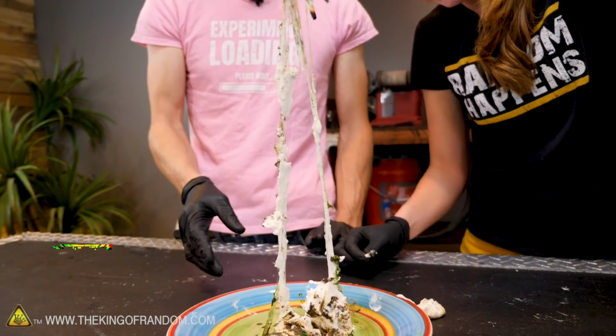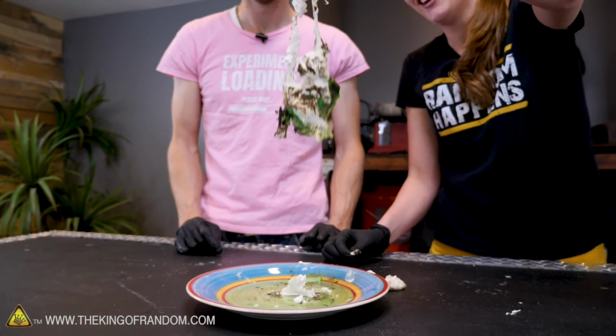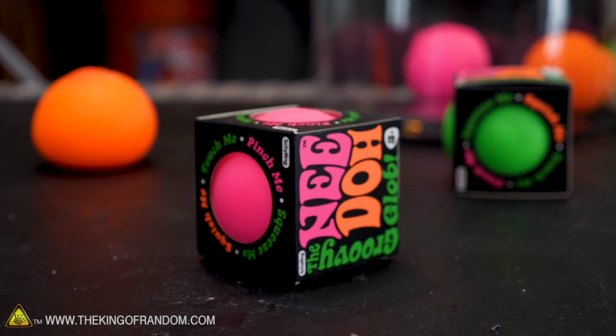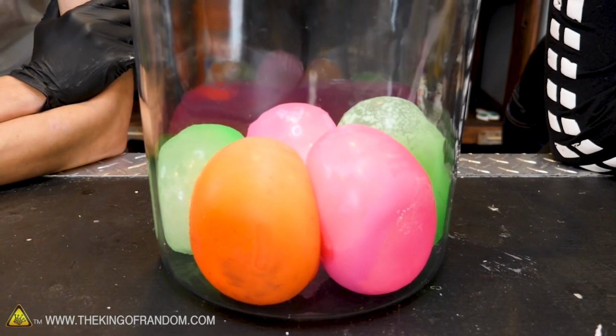It started dripping while it was on fire. You're gonna slingshot that? I sure am. Poor stress ball, did not survive. All right, what do you think is the next thing we should try? Well, we've burned them, put them in the vacuum chamber. Stress test.